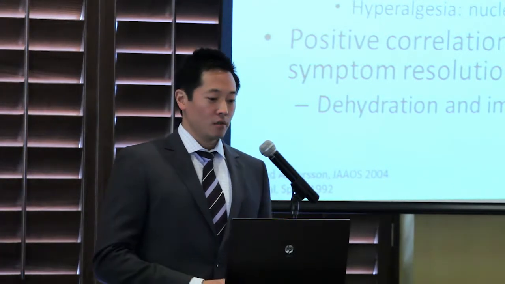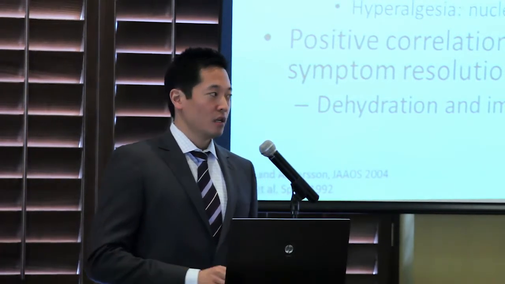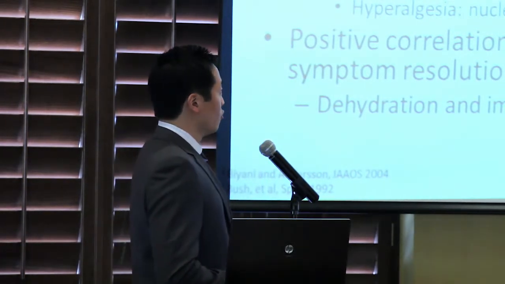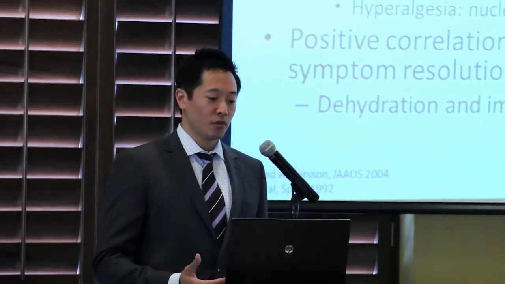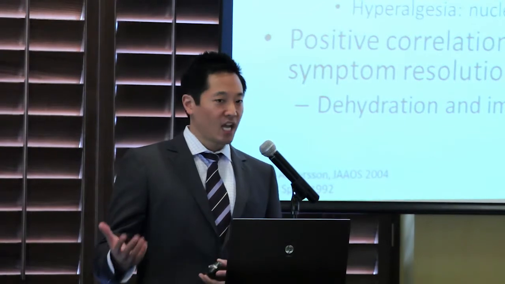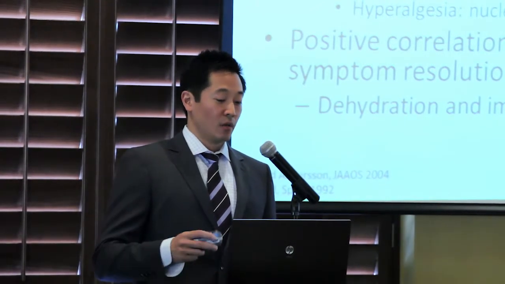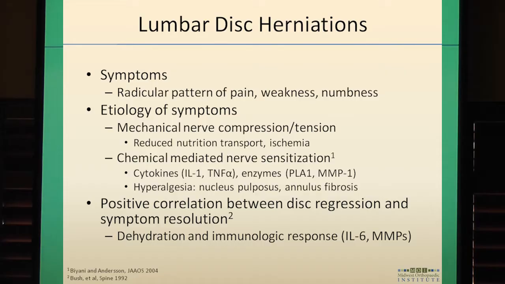Again, symptoms, so this concept of radicular pain. As a spine surgeon, we really want to identify which patients have radicular type pain versus non-specific back pain, because, as we'll talk about later, it's the radicular pain that we're more successful and reliably able to improve with surgery. So radicular pattern refers to pain that follows the distribution of the nerve, so it should run the entire length of the leg or largely the entire length of the leg.